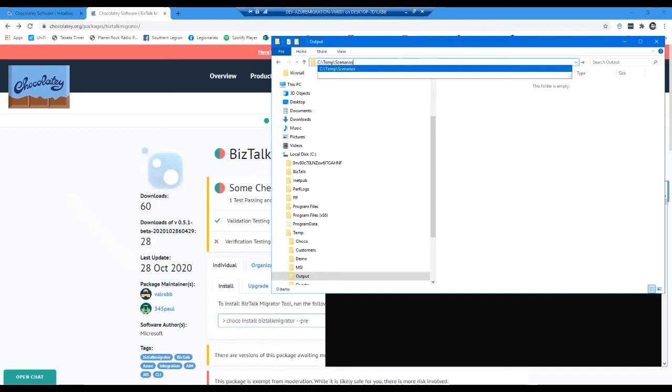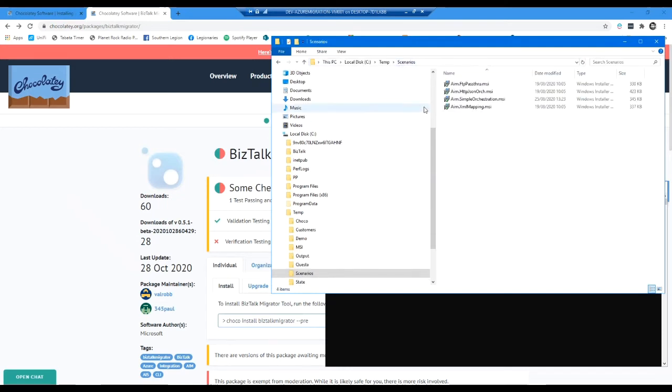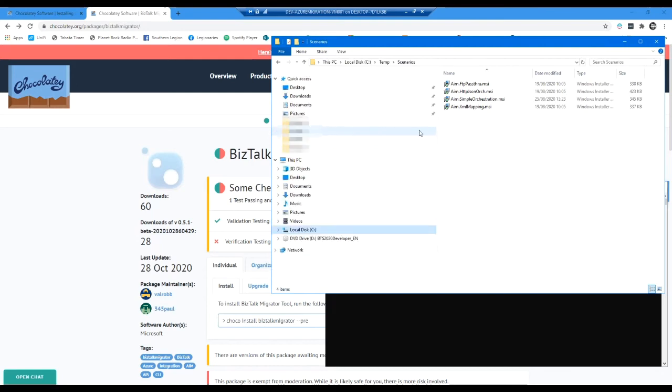The BizTalk Migrator ships with some scenarios: FTP pass through, an HTTP JSON orchestration, a simple orchestration which is FTP in, FTP out, and a file receive with XML, including maps. So we've covered some of the core BizTalk scenarios there, certainly in terms of demonstration.